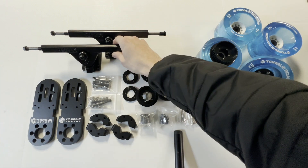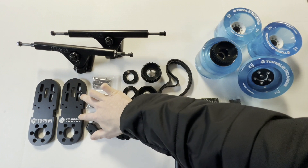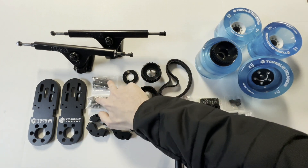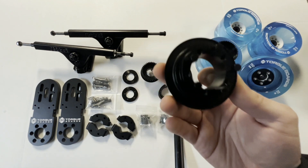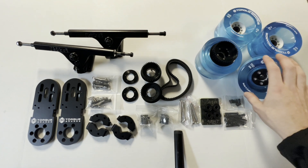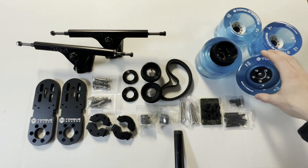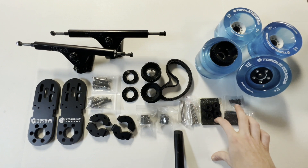You'll get the following in this kit: one set of two 18-millimeter trucks; two V7 motor mounts with their corresponding two two-piece V7 motor mount clamps and the corresponding bolts to attach everything together. We also have ABEC or Kegel drive wheel pulleys with their corresponding retainer rings — in this case we are using Kegel pulleys and retainers. Right here we have one set, which is four pieces, of our 110-millimeter torque wheels or wheel set of your choice. And last but not least we have one set of the longboard accessories kit, which consists of bearings, deck bolts, three-millimeter shock head risers, and bearing spacers.